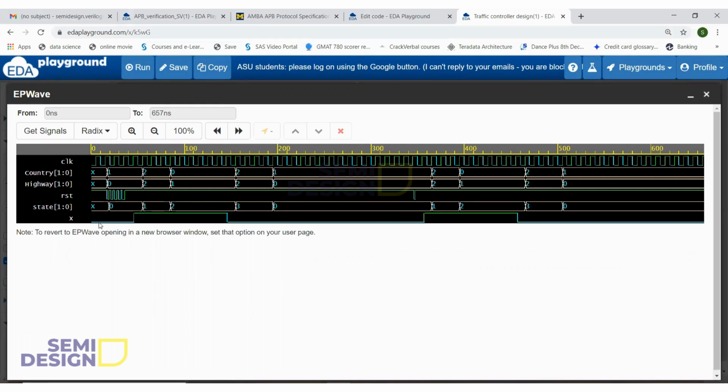So you are getting some output. Yes, ma'am. If x is 0, then the sensor will be sensing that there will be no car in the countryside. And after some delay, I have applied at the clock edge, and I have a problem there. Ma'am, please open the code.